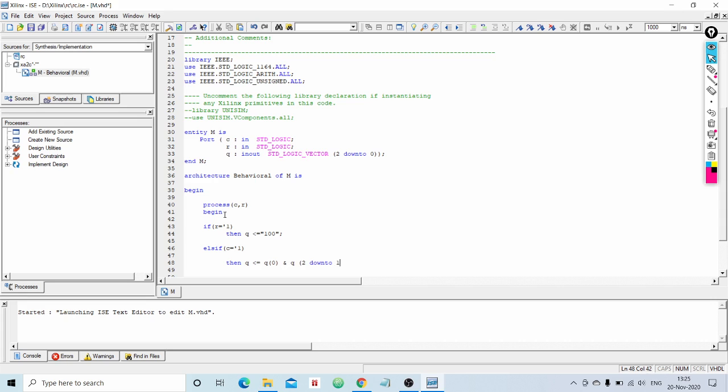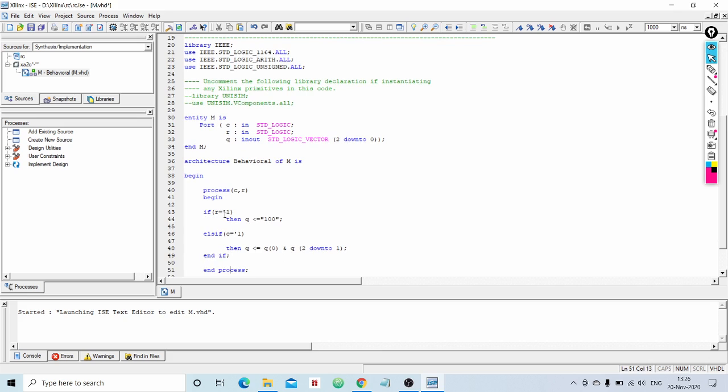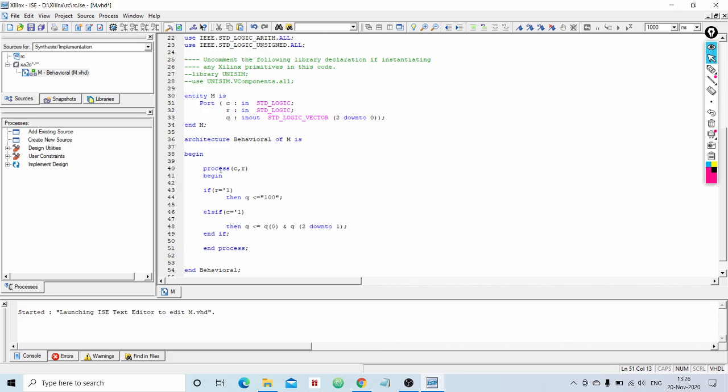Down to is a keyword. Clear? Okay, then end the scope of the if. So the logic is very simple. Clear? I hope I have not made any mistake. If you have made a mistake, the compiler will identify that, and then we shall rectify it.